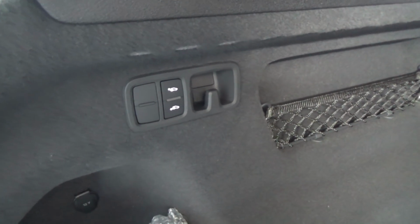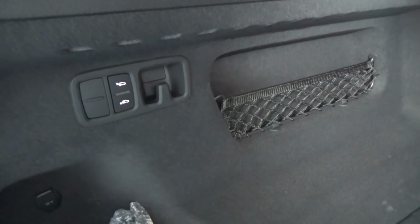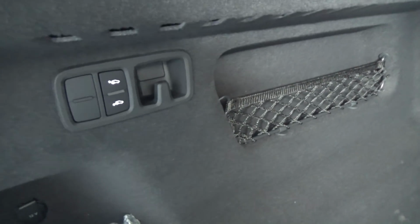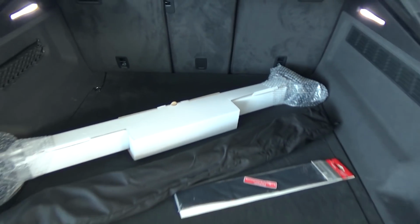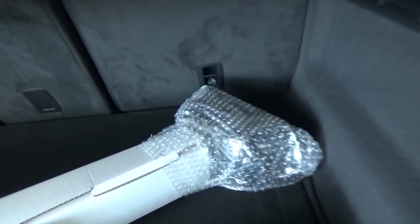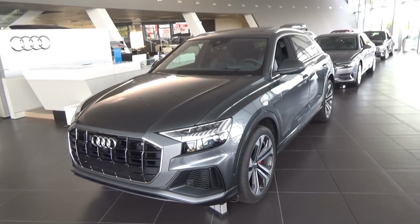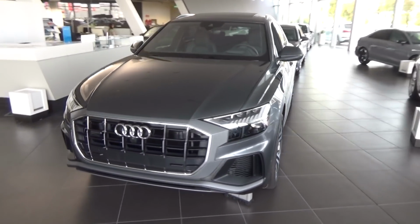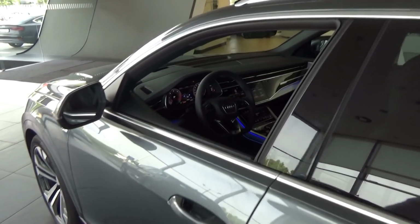Because the car has an air suspension, with these buttons you can lower it so that you can get your luggage inside easier. And in this part, there are some features that you can put here, some things that hold your luggage in one space, which can be very useful. And also I have to say that the materials here are also nice. So tell me in the comments what you think about the design of this car. Do you like it?